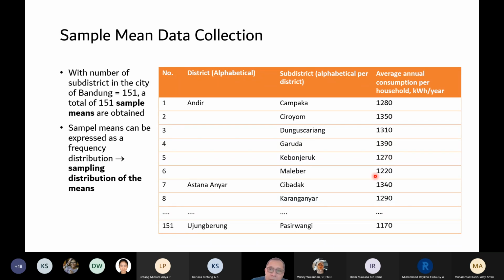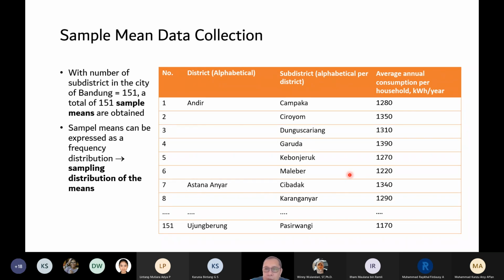Jadi data apapun, data pengukuran apapun, kalau saya berikan ke kalian angka-angka ini ya, ini adalah angka rata-rata cuplikan. Karena kita punya 151 kelurahan, maka kita punya 151 buah nilai rata-rata cuplikan. Ya kan? Dan angka-angka apapun itu bisa diplot dalam bentuk histogram frekuensi. Ini bisa kalian cirikan dengan besaran-besaran penciri data. Average, standard deviation, variance, and so on.